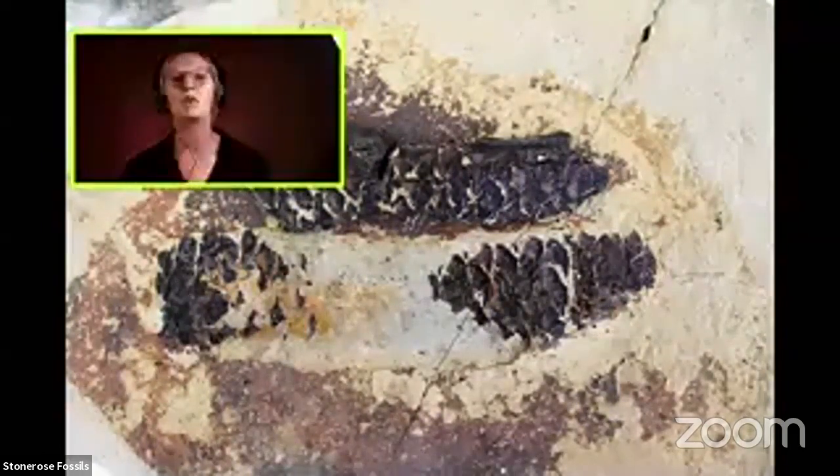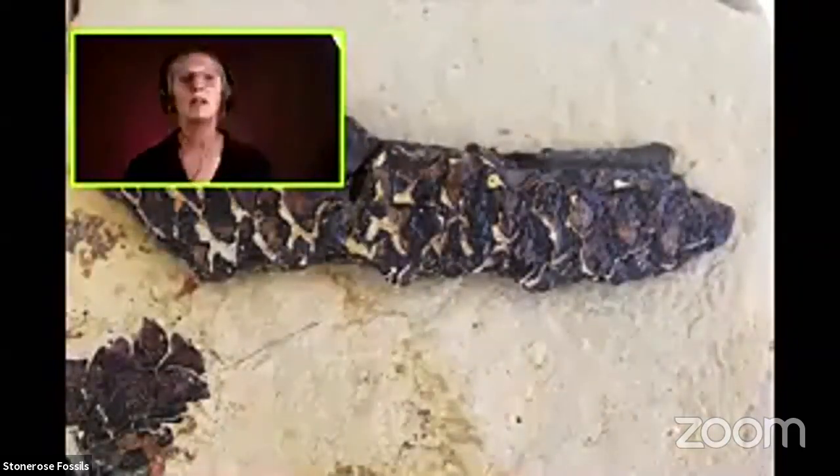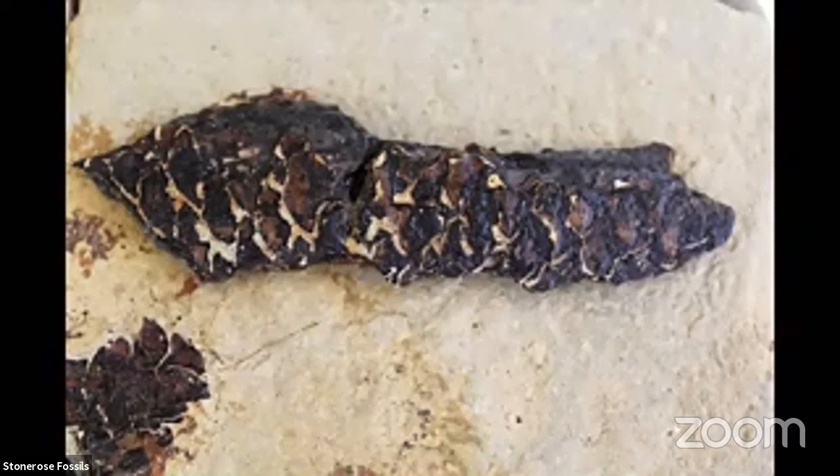This is just gorgeous. We have, I think, a second image of it. Ooh. I mean, look at that. You can really see, if you go back to that image, the depth of that. It's just incredible. Isn't that beautiful? And I really like the way Norm described it, besides the fossil, because it brings up an important point.